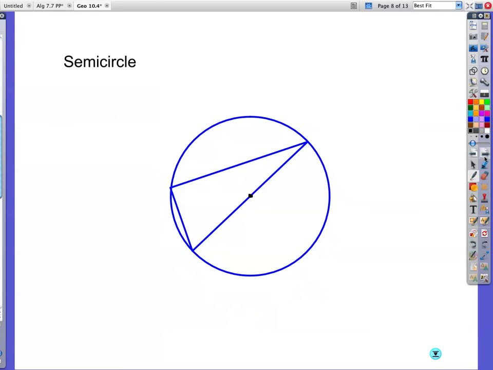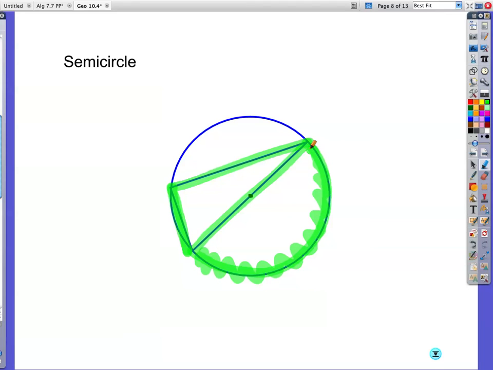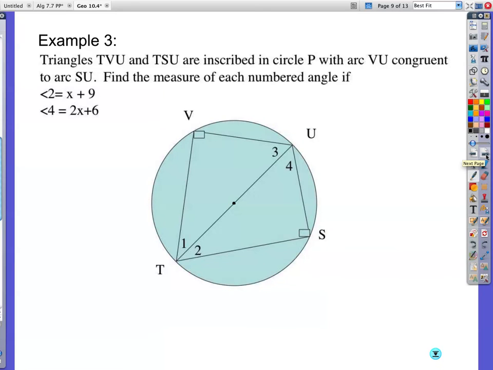Okay, moving on. A semicircle. A semicircle is half your circle. So we kind of got this piece right here. So my arc for this angle right here, this is my arc. Well, half of 180 degrees is 90 degrees. So anytime you know that you're dealing with semicircles, you are now dealing with right angles for your inscribed angles, because this is 180 degrees if it's a semicircle. Your inscribed angle is half of that, so your inscribed angle in this case is going to be 90 degrees. All right, so there's a picture with my funky looking 90-degree markings.